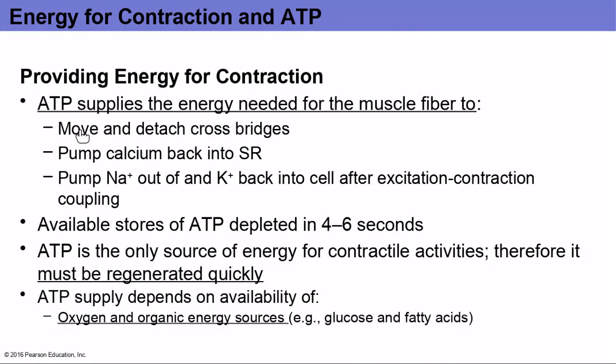Well, we need ATP hydrolysis on the myosin head to cause the myosin head to move upwards so that it can attach to the thin filament. That's one reason. Another reason, we need another ATP molecule to come along and attach to that myosin head to cause that cross bridge to detach. What's another reason we need ATP? Remember our ATP-dependent calcium pump on the SR. That's during relaxation, right? So we need ATP to assist with the relaxation phase.